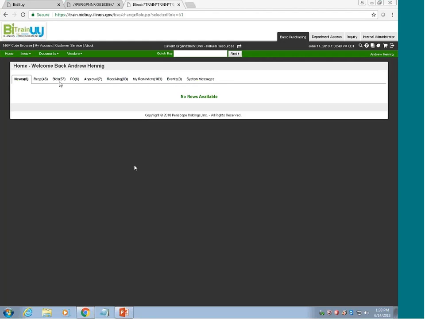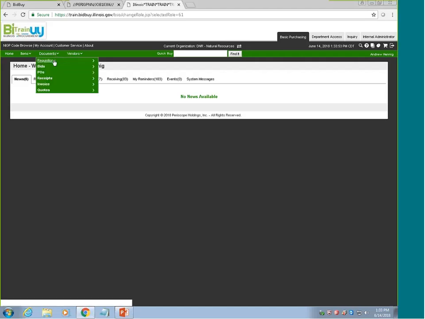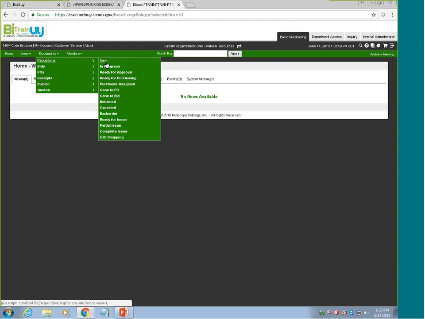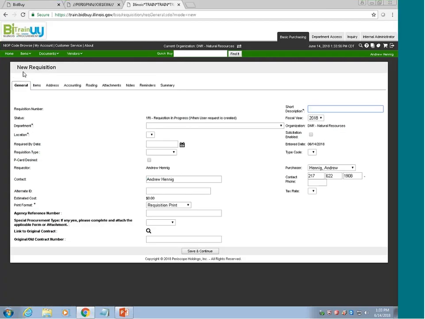So to start a new requisition, we're going to go from our home screen. We'll click on Documents, hover over the requisitions, and click New. And up at the top, we don't have a requisition number yet because we haven't saved anything, so it still says New Requisition. As Paula mentioned, we're going to work through these tabs from left to right, and when we're in each tab, we're going to move from the top to the bottom, filling out the necessary fields.